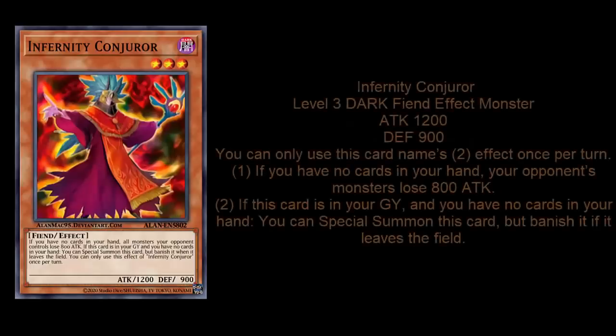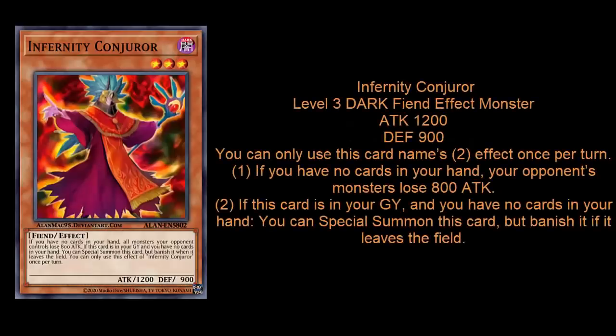We have Infernity Conjurer, our first main deck monster. Level 3 Dark Fiend, effect monster, 1200 attack and 900 defense. Your second effect is a hard once per turn. First effect says if you have no cards in your hand, your opponent's monsters lose 800 attack. Second effect, if this card is in your graveyard and you have no cards in your hand, you can special summon this card but banish it when it leaves the field.